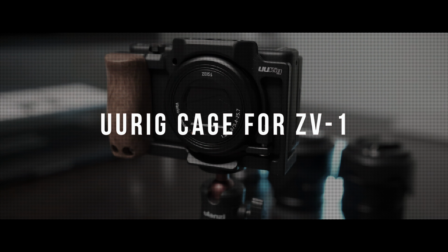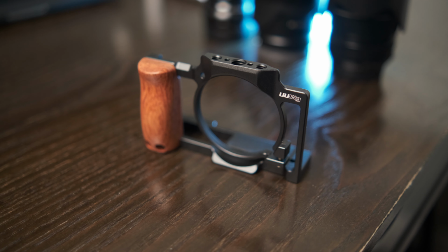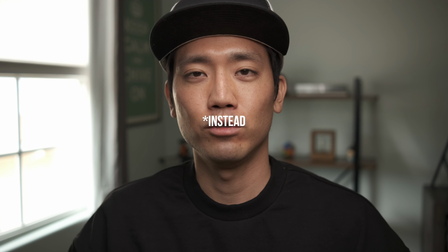ZV-1. So today's video is going to be me quickly talking about a few features of this cage and mainly about why I actually got a cage for my Sony ZV-1, and also why I got the Ulanzi / Uurig cage compared to other brands that are out there.